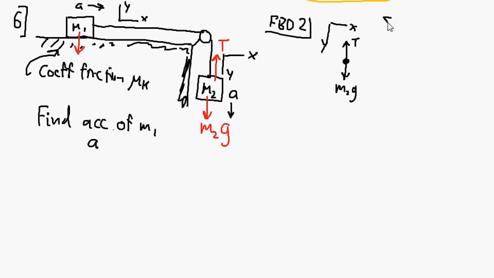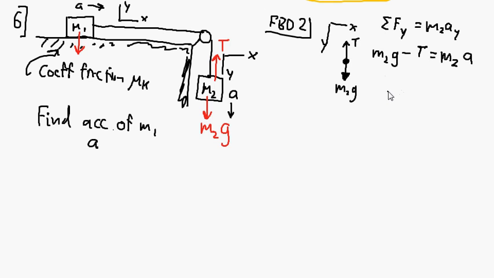So we're going to do a sum of forces. Which direction should we do a sum of forces in? Well, there's no forces in x, so that's kind of boring, kind of pointless, too. So the sum of forces in the y direction equals mass times acceleration in y, and that's just going to be m2 a. Now this is a little tricky because we have y going downward. So we have to remember positive y going downward means M2G is positive. M2G minus T equals the mass of number 2 times its acceleration. So remember, the bigger this is, the more acceleration you get downwards. The bigger the tension is, the less acceleration you get downwards, or if it's a lot of tension, possibly even upwards acceleration, which would be negative.